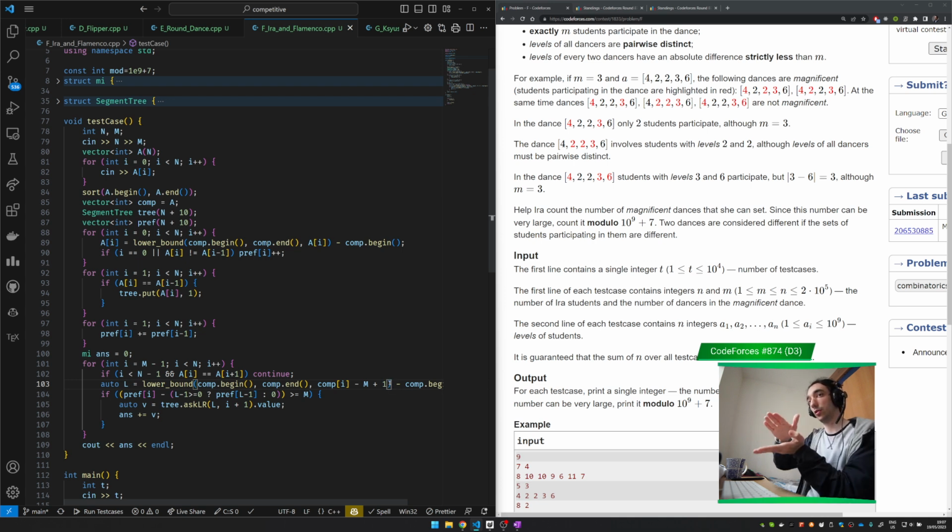So where on this scale is the minimum difference? You lower bound, you binary search it. When you get this L, you check if there are enough students to create at least one group. If there are, then you ask the segment tree how many different combinations of these students I can create. And there will be at least one, so answer plus one.